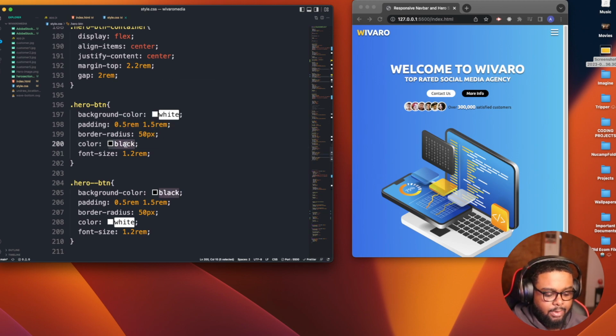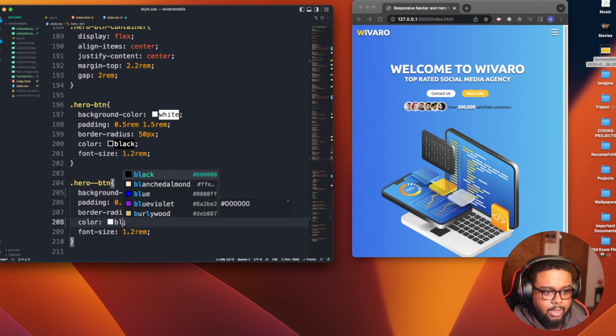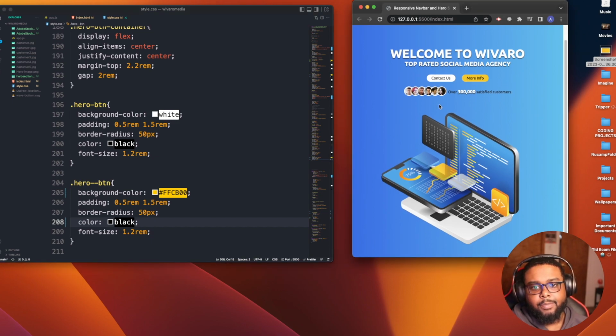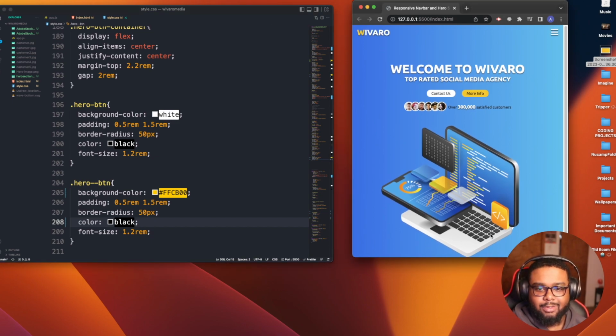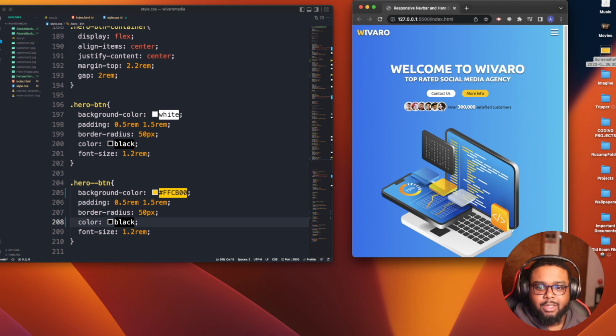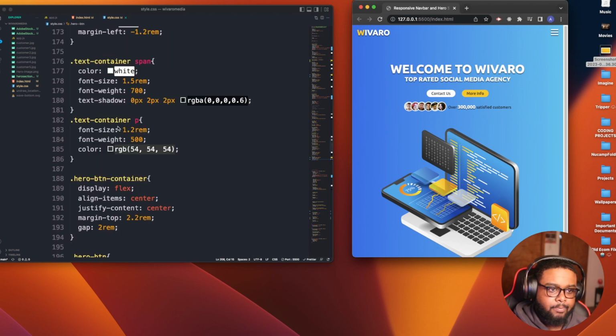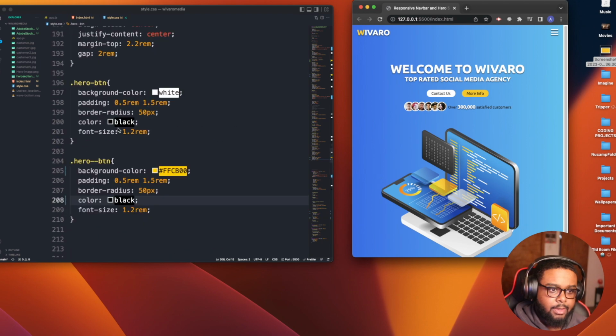And for this one, change it to that color, and then change the text to black. Just give it some color so it can match this. Perfect. That's our hero section.